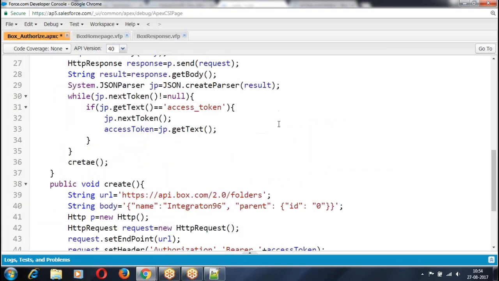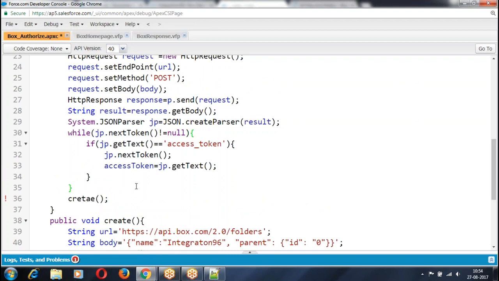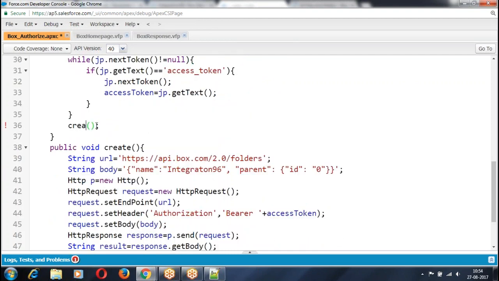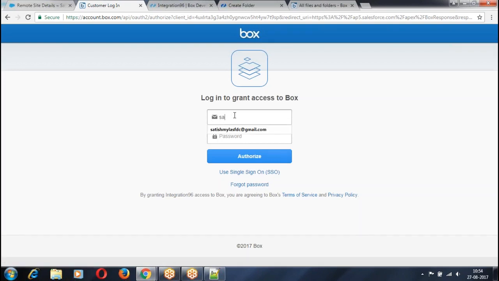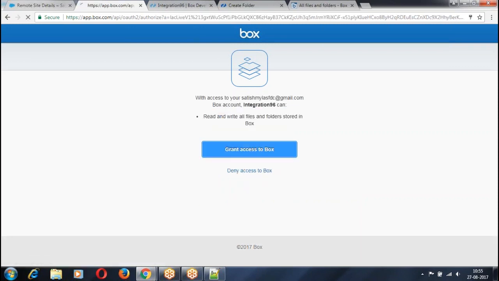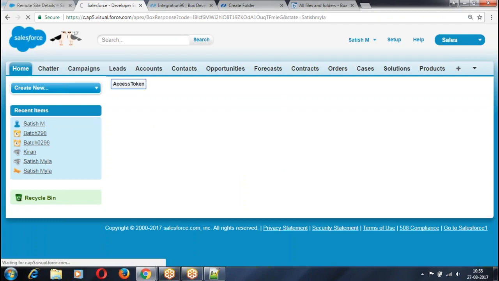api.box.com is also api.box. Right. Let us go back from the beginning. Authorize, access token.